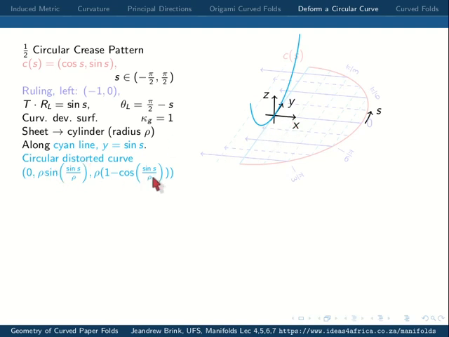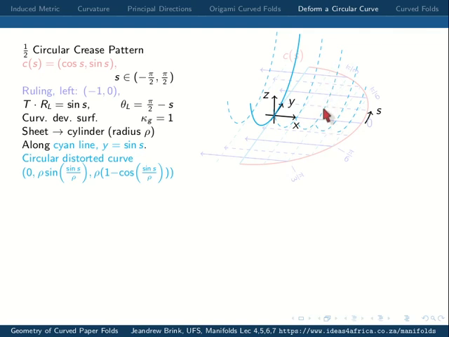So we have a distorted curve, and we can then say not only the curve at x equals 0, but at any x, we simply fold them into a cylinder. And the rule is simple. The angle that we folded into the cylinder is everything that was flat up to there that we've simply now bent up into the cylinder. So the distance along from y equals 0 to y equals that point over there is exactly the same as the distance along this curve up there.